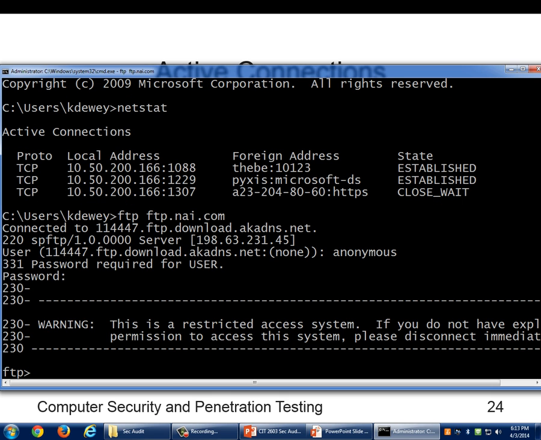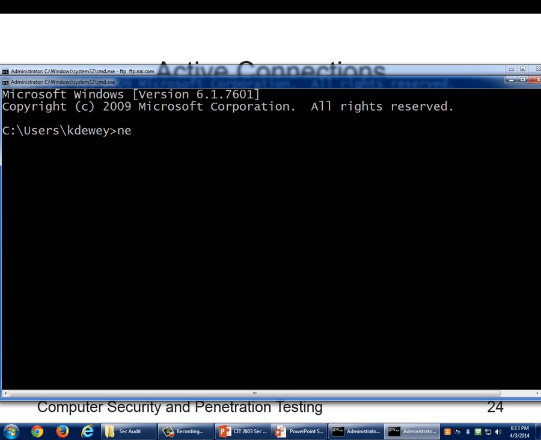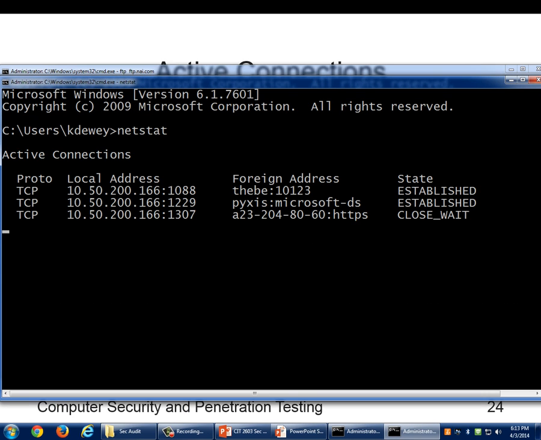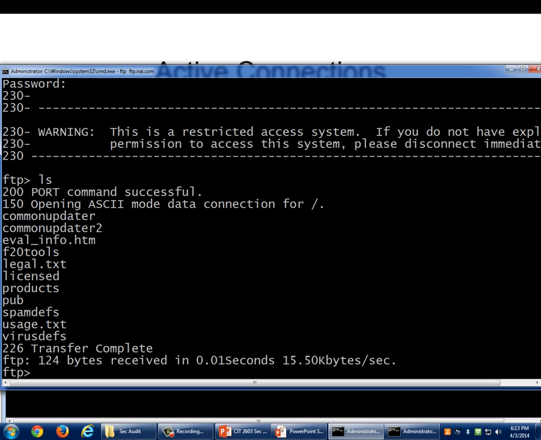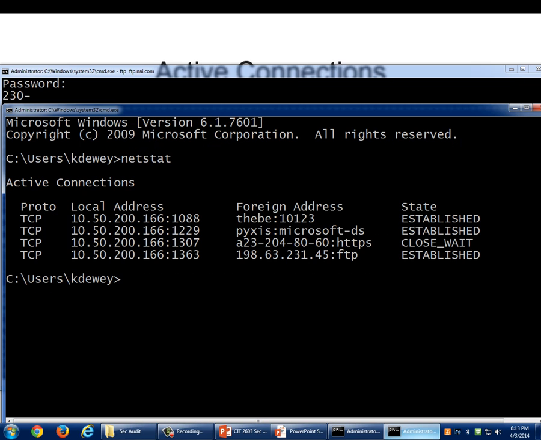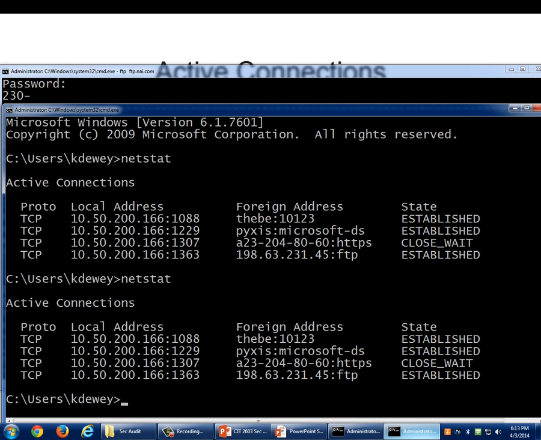Okay, let's go there. Oops. It's still not showing. Why isn't it showing it? I was hoping it would show the actual connection. That's not going to show it. Darn it. Okay, I was hoping it would. But this will show the active connections. Oh, it did. There it is. It's at the bottom. Just took a minute.